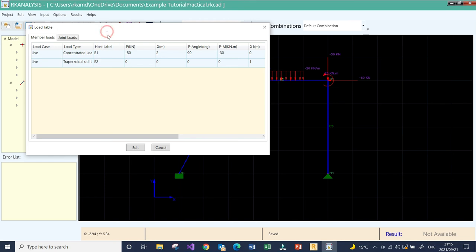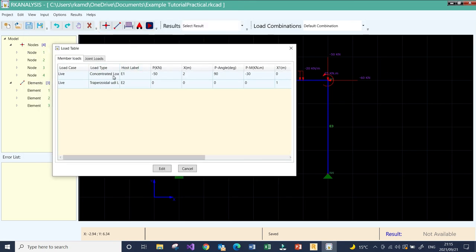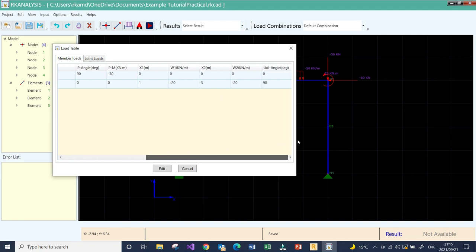For element 1, we've got load type concentrated load. The magnitude is minus 50, the position is 2 meters, angle 90 degrees. This is the point moment, minus 30, which is exactly what we applied.